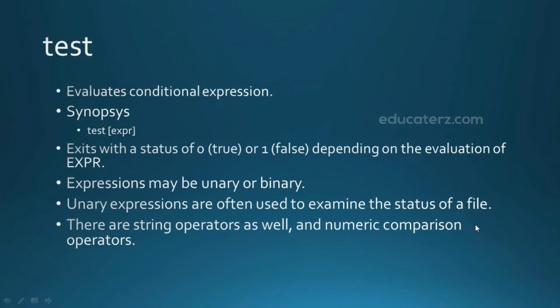We can provide unary or binary operators for this particular expression that is handled by test. Unary operations are majorly used in order to check file statuses, and we can also provide string operators and numerical comparison operators. We'll now look onto the terminal at how to work with test.